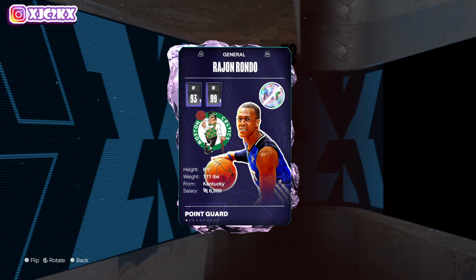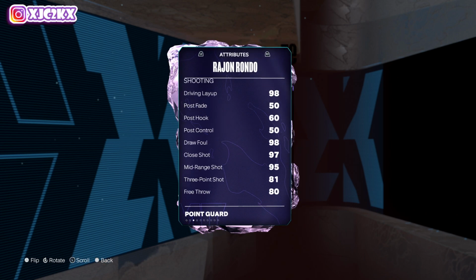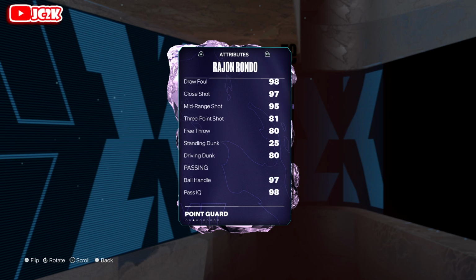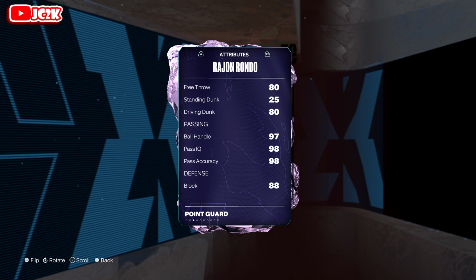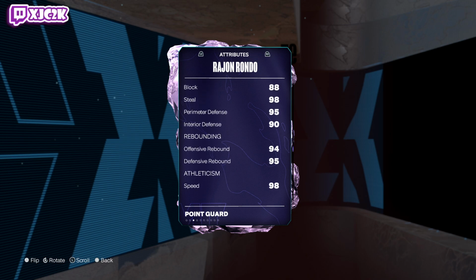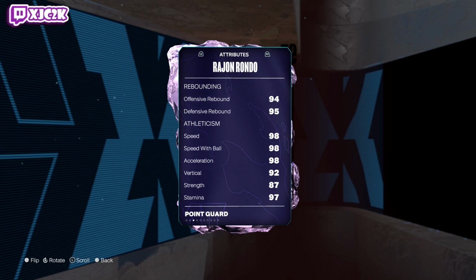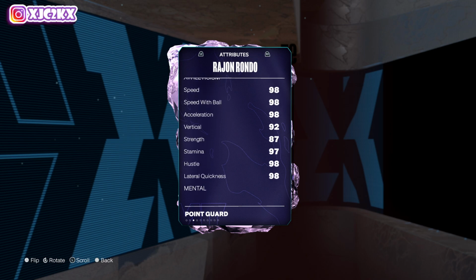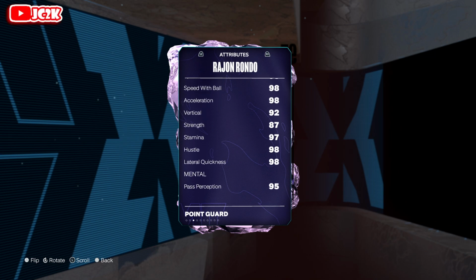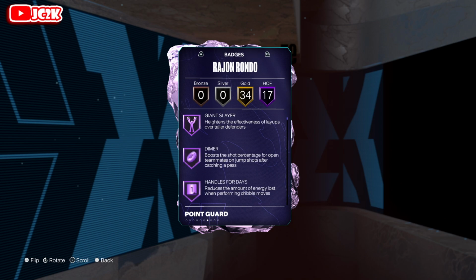Rondo is 6'1", 93 offense, 99 defense, coming with a 98 driving layup, 95 mid-range, 81 three ball, which is not amazing, but 80 free throw. At least he's a solid slasher as well with an 80 driving dunk. They gave him some sort of slashing. I wasn't sure if Rondo would be able to finish, but apparently they did a pretty good job giving him some good finishing stuff. So 97 ball handle, 98 pass accuracy. Defensively, he's obviously incredible statistically. 94 offensive, 95 defensive rebounding too. That's amazing. 98 speed, 98 lateral quickness, 92 vertical, 87 strength on a PG. Overall, this card is awesome on paper.